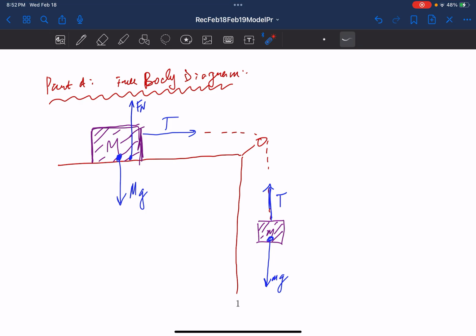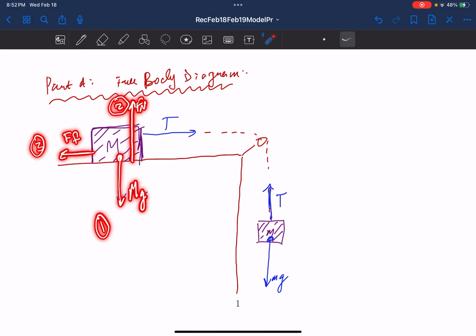Now, Newton's laws tell us that for every action, there's an equal and opposite reaction. So if gravity is pushing down on a surface, that means that a normal force is pushing back up. So we can create a recipe for how to draw free body diagrams. First, we start with gravity. If the object is on a surface, there must be a normal force. And then the third thing we have to take care of is a force of friction, but because this problem doesn't have friction, we can ignore it.